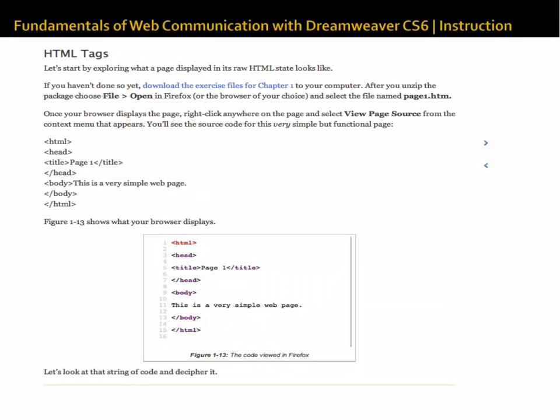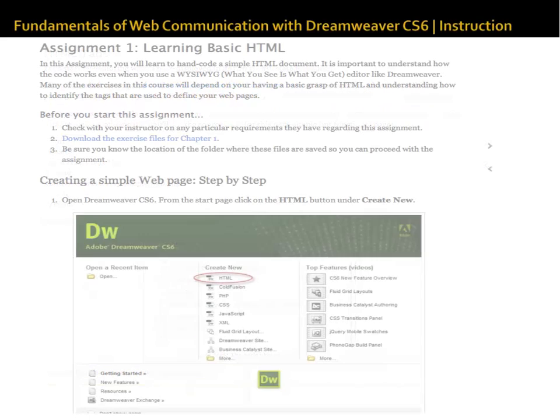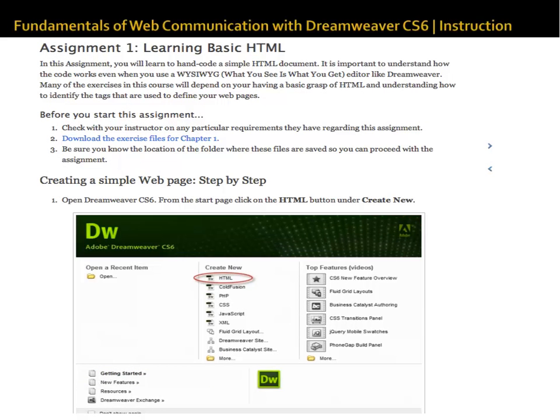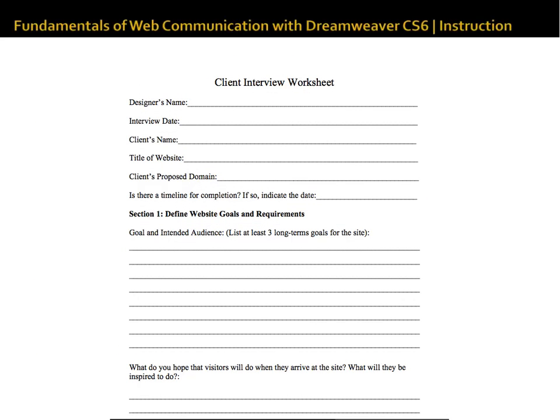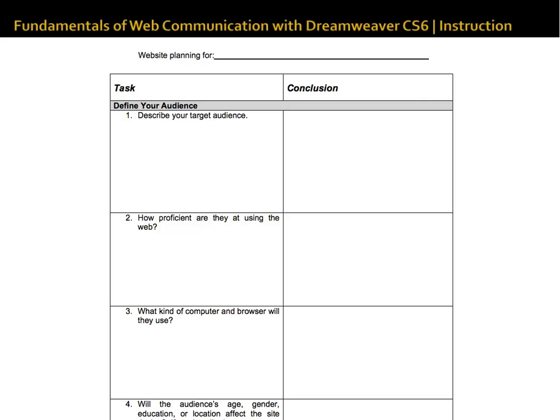Beginning in Chapter 1 with an overview of how the Internet works and how websites and web pages are built, students gain an understanding of HTML and cascading style sheets right from the start. In Chapter 2, students learn about the important planning steps and the soft skills that are required to work in the web design field. These important concepts are some of the critical items that students will need to know to be successful in taking the Dreamweaver ACA exam, but also for any future work they might seek as a web designer.